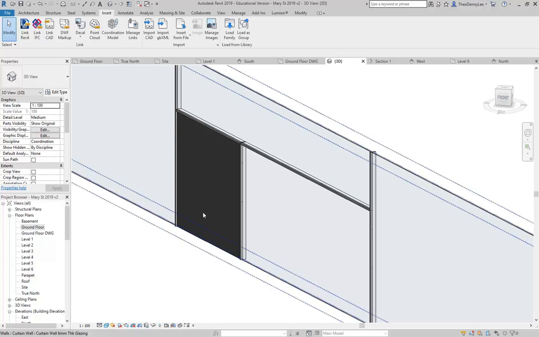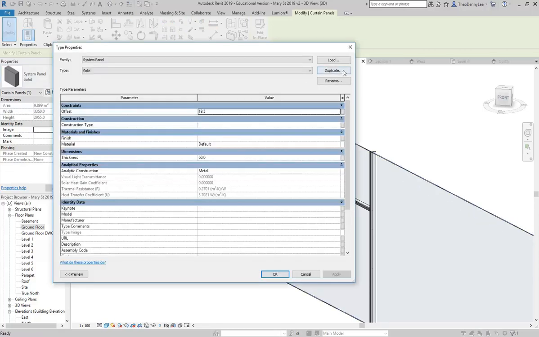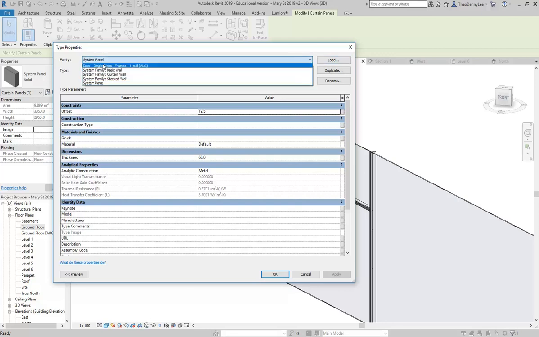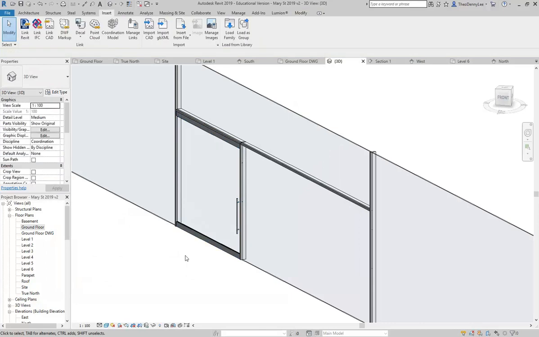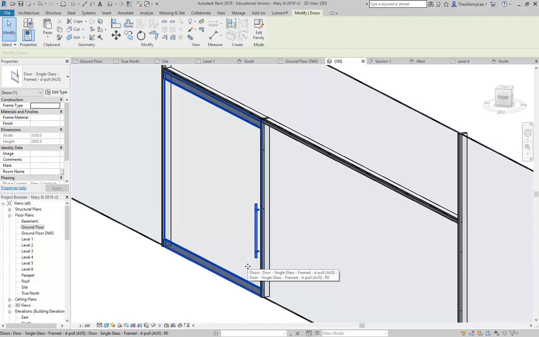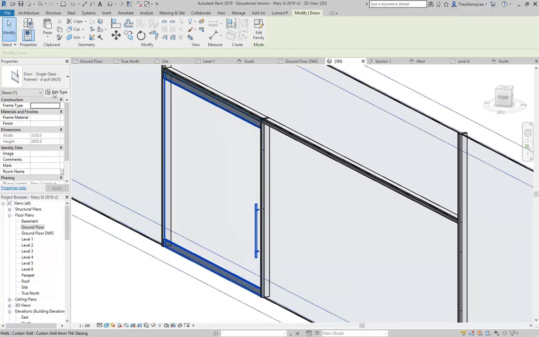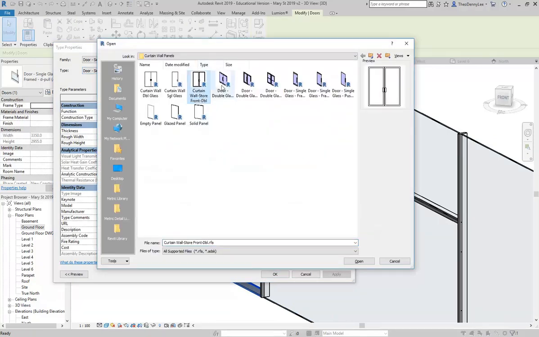So that's done. Now, watch what happens if I go back and try again, select the panel, edit type, and there's my load button. So it's just the first time, and then from then on you can load them on the fly as you go. If I want to use the one I just loaded, if I go to the list here, it's there. So I'll choose it. So there's my door, but that's quite a wide panel. So that door, even though I don't want the door, it's too big for this. This panel's too big for that door. So I'll select the panel again, back to edit type, and I want to get a new one, so I'll go to load, and then I'll choose one of the double doors.